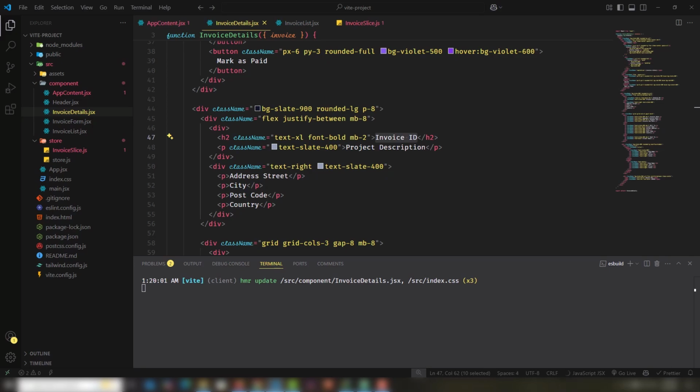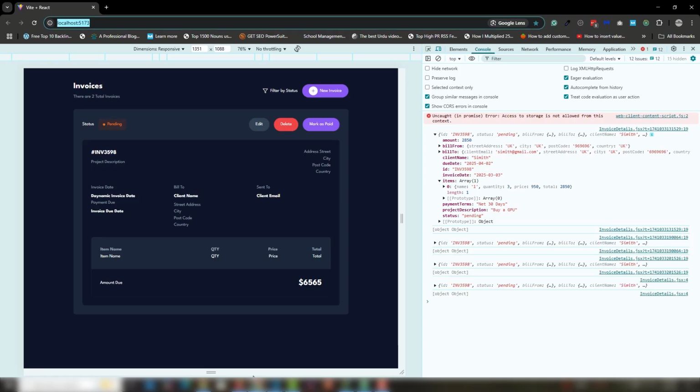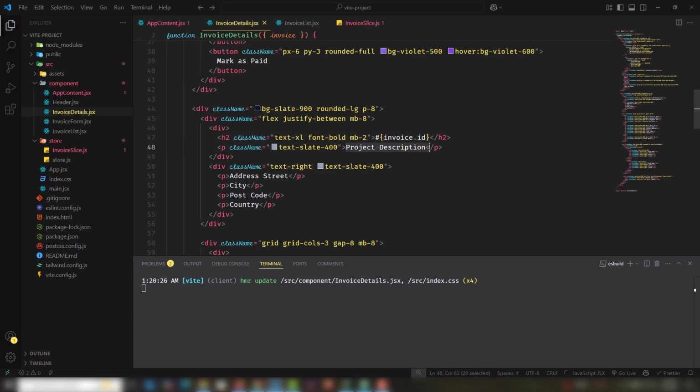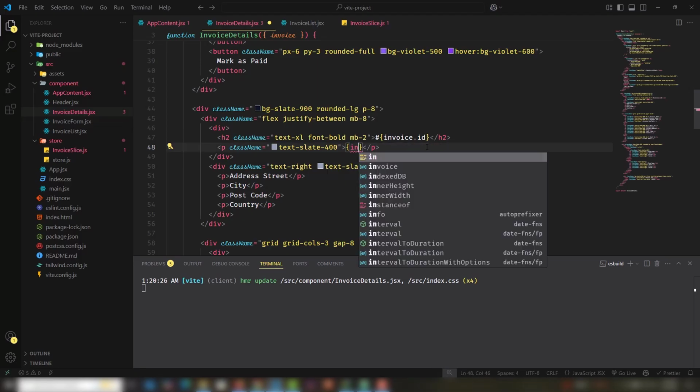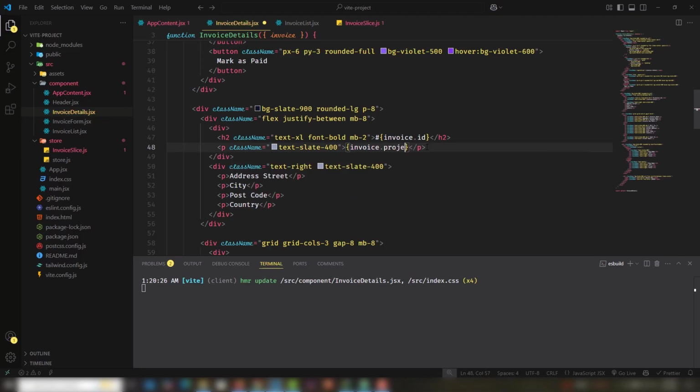So let's see, the next one is invoice ID, so I need to use invoice.id, and before that you need to add the hash sign to display the ID right there, as you can see. The next one is project description, so you need to use invoice.projectDescription.